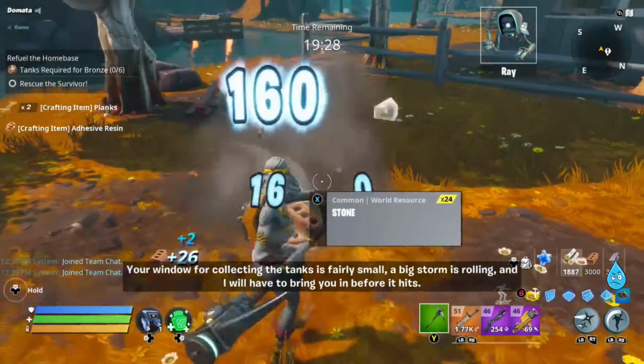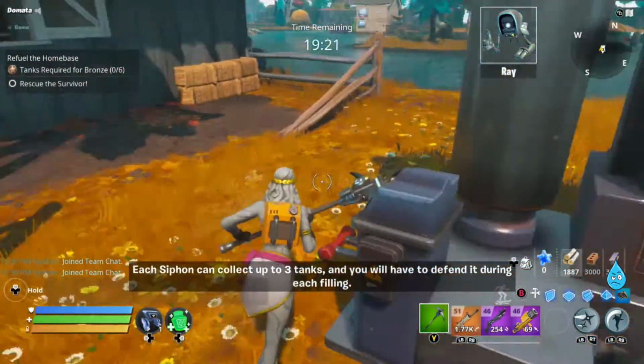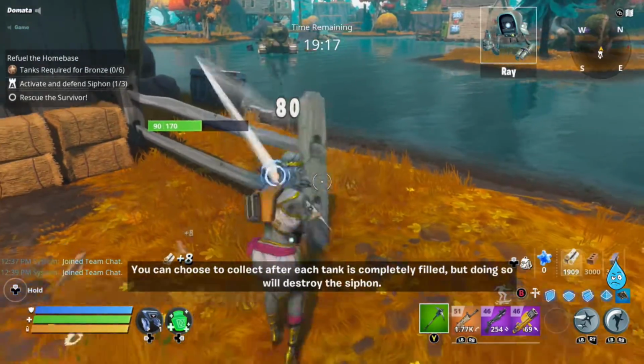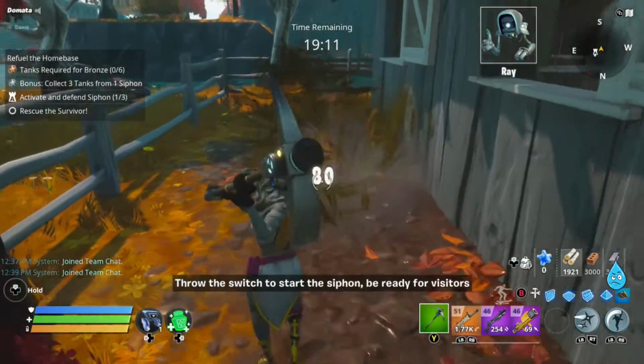Okay, you see that fuzzy spot right there? That's where a siphon can go, and we'll do that one right away because it's the first one we found. So I clear out a little bit, drop the siphon, drop some walls, drop some defenders, turn it on. Again, moving as fast as I can.